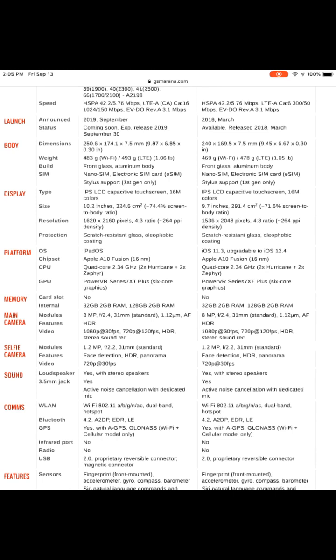So the first thing people usually look at, let's just start with the body. We can clearly see that one outweighs the other, primarily because one has a bigger screen, so I can see why it's going to weigh more. It makes more sense. Then when you jump down to the display, obviously there's going to be a bigger resolution for the 10.2 screen. Of course, they're working with the latest and greatest technology.